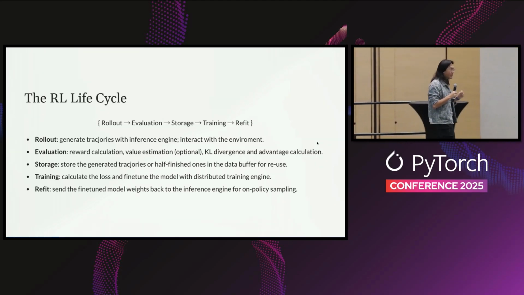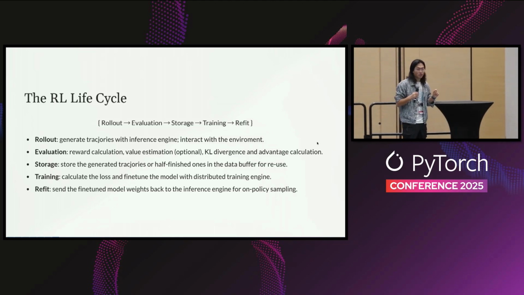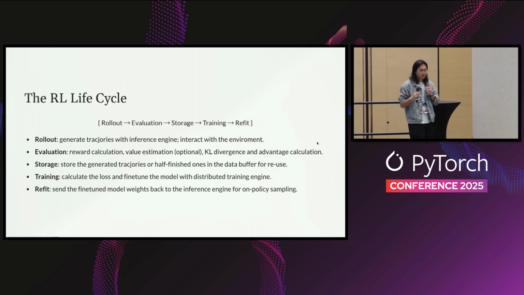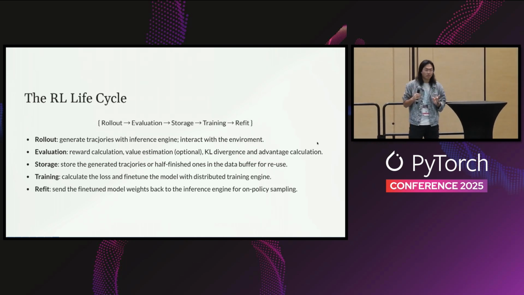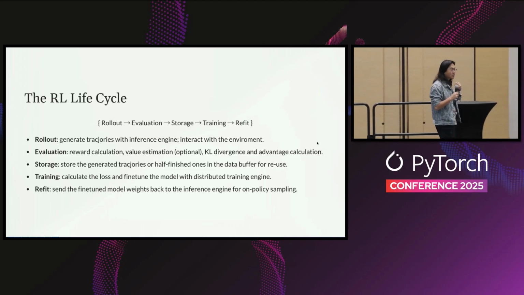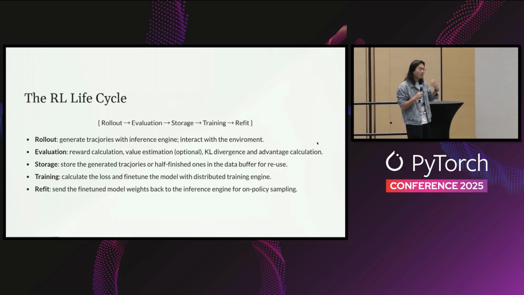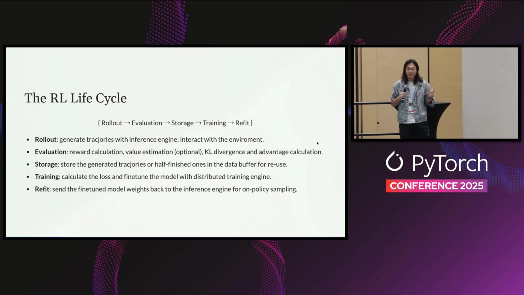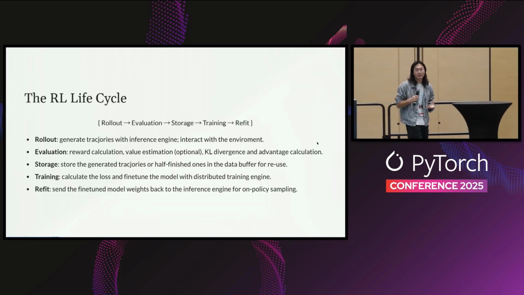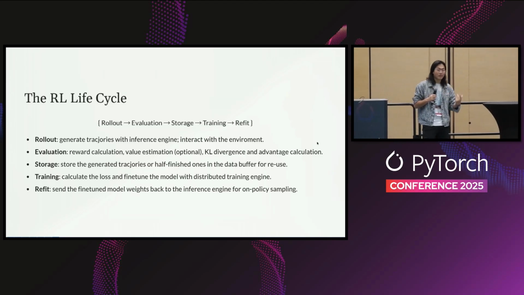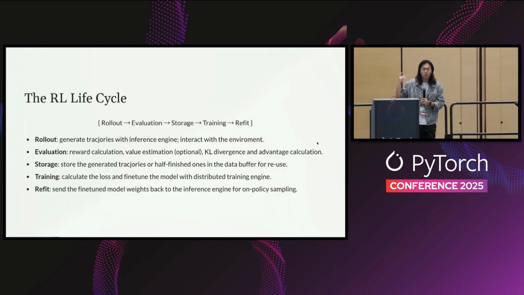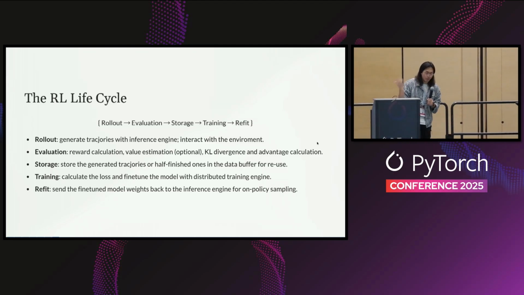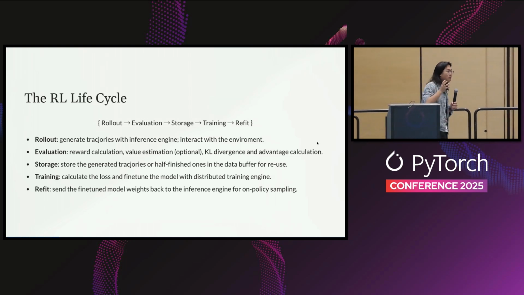Because if you say weight update, it looks like you are training the model, but the model has already been trained. So the word refit means after the model has been trained in your training backend, you want to copy the model weights back to the inference engine. Since we are doing online and on-policy training, if you do not update the weights in your inference engine, you are not sampling with the latest model. That's not in our assumption of our current RL style. So refit means copying the weights from the training engine back to the inference engine and doing another round of rollouts. And in the cycle, we have these five parts together.